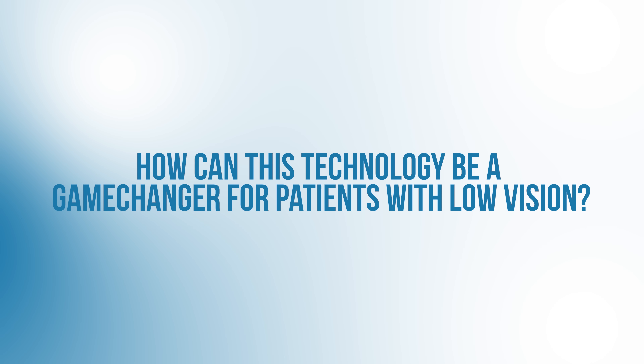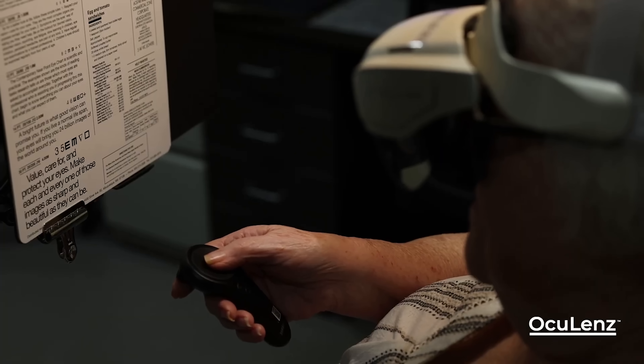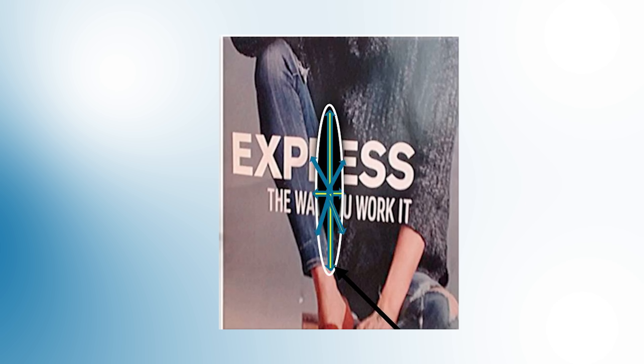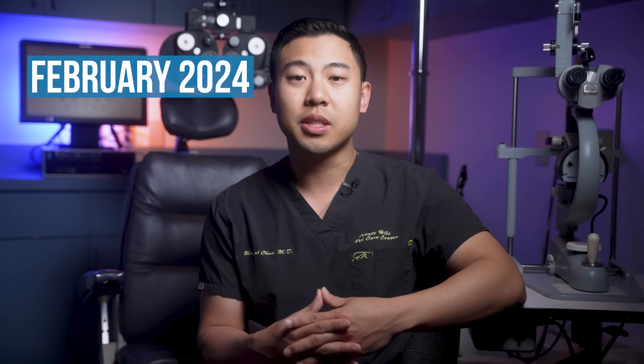Let's dive into how this technology can be a game changer for patients with low vision. There are already augmented reality headsets in development for patients with low vision. For example, some patients with retinal problems such as macular degeneration can have blind spots, or what we call scotomas, in their vision. The OcuLens augmented reality headset has special software that allows it to perform image remapping in real time. A patient's blind spot is registered and stored in the headset's imaging software. The OcuLens can then use pupil tracking data to know exactly where the user is looking, and remap incoming images so that whatever was inside the patient's blind spot is moved slightly to an adjacent area, allowing the patient to see the whole image around their blind spot. OcuLens Phase 3 clinical trials have been slated to begin in February 2024, so we'll have much more information soon about how this augmented reality vision aid technology can help patients with debilitating vision problems.